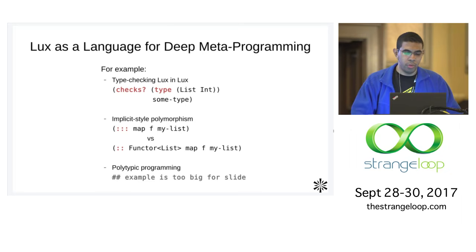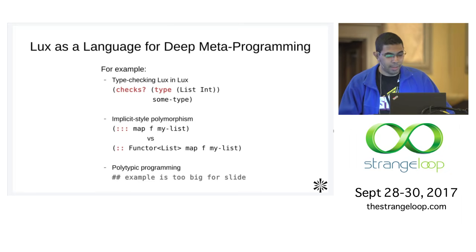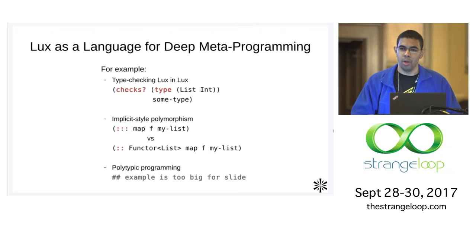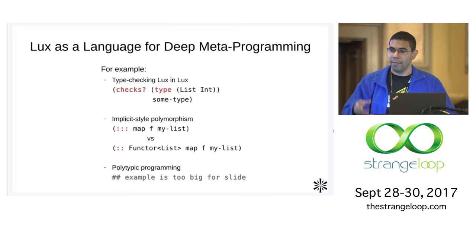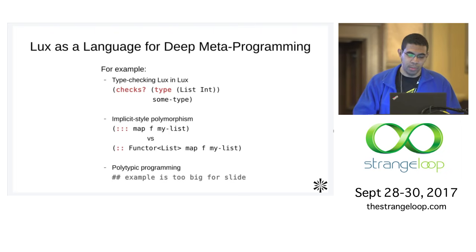And I also want Lux to be a language for deep metaprogramming. And this ties back a lot to its Lisp heritage, but also to what I said before about Lux programs having access to the state of the compiler and types being first-class data structures. So one really cool thing that you can do once you have those two things, access to typing information and being able to do type-based computations, is that you can even implement a type checker in pure Lux. And I actually did that. In the Lux standard library, there is actually a pure Lux implementation of the entire Lux type checker.